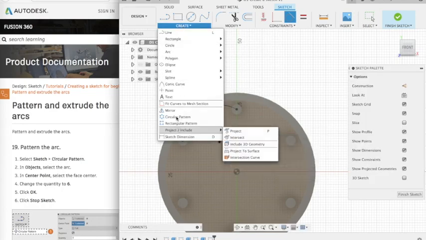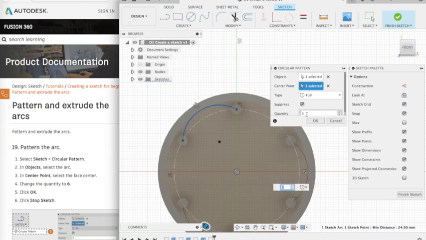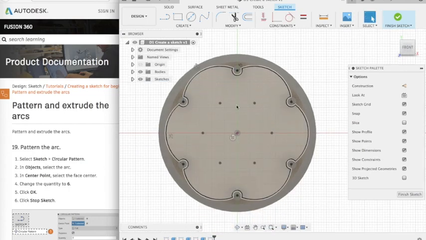So we'll do create circular pattern. We'll click there, click on the center point and the center of our circle, and just like last time, we want 6 of them. So there's our 6 circles, or 6 arcs.